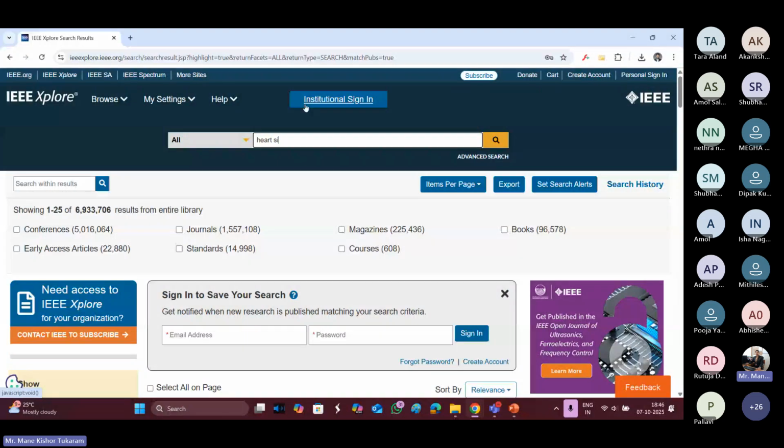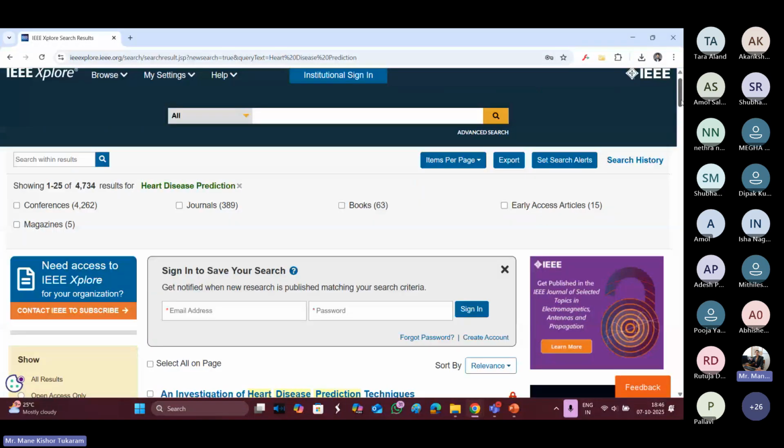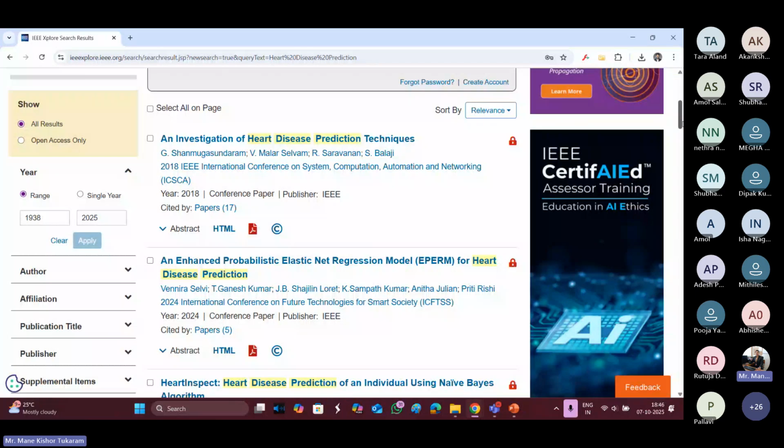So heart disease prediction. Whenever you type the keyword, it will automatically give the contents. Here also you can apply the filters. So I can select the contents related to 24 and 25 only, and refine the results.